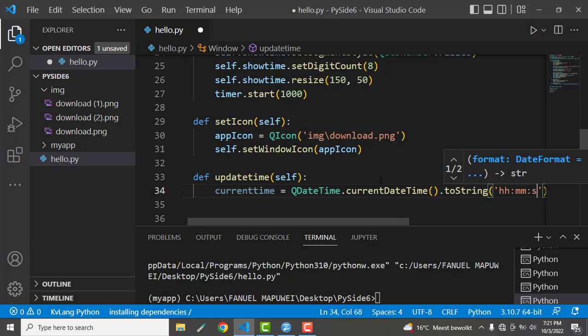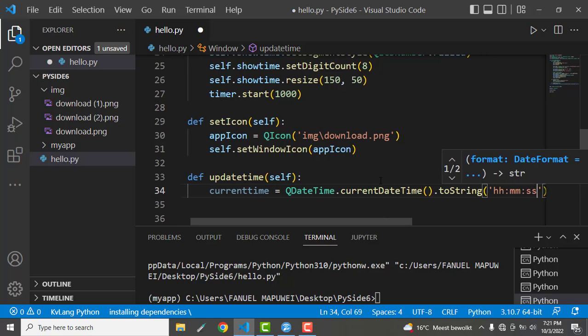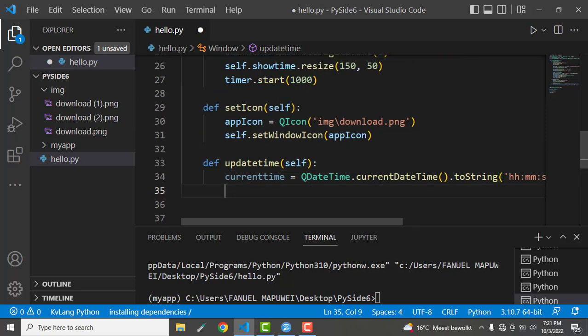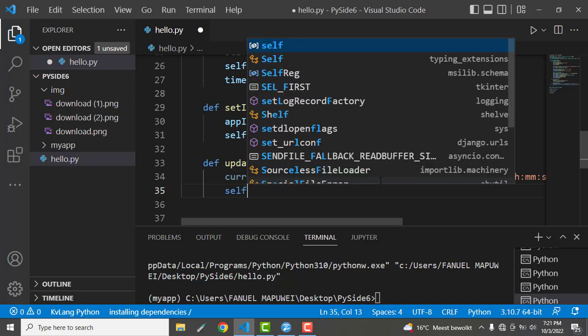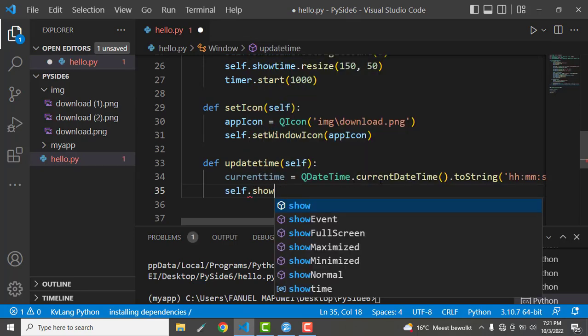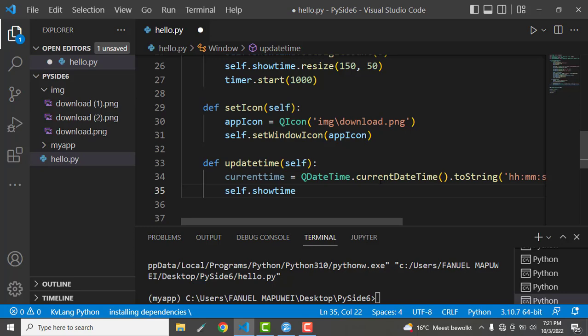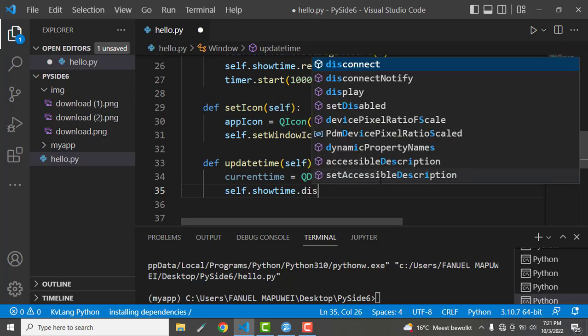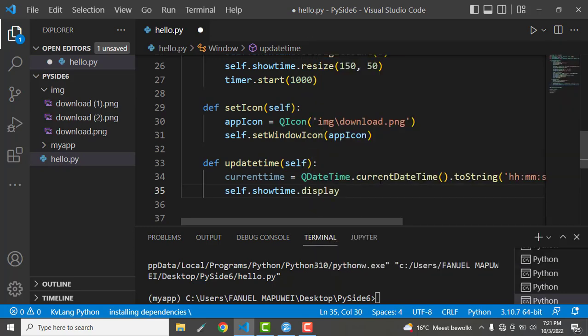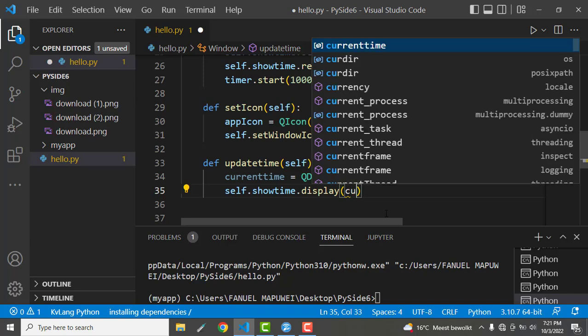And lastly is to display the time. So let us call self.showTime.display. What we are going to display is our current time.